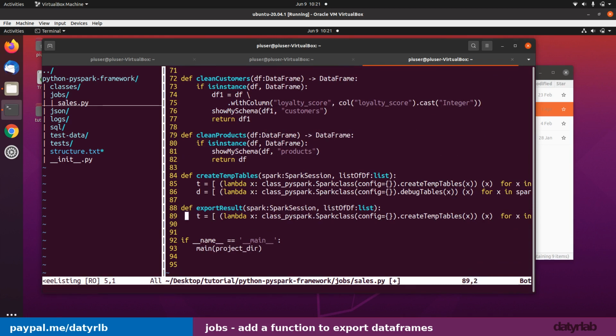And I'm going to send all of this data to a class object which I'm going to create called export.df. I'm calling it export.df because I'm just going to send data frames to this method within my class, being class PySpark. And from data frames I'm just going to produce a table.